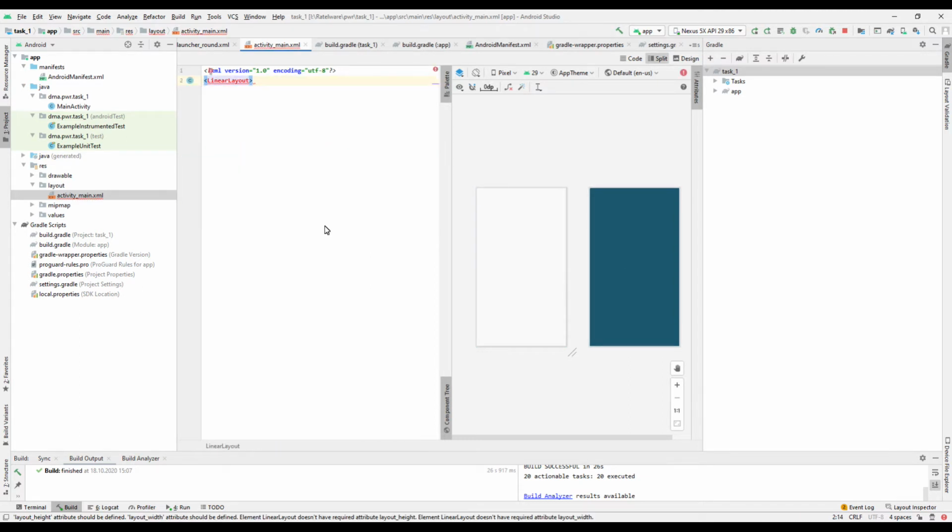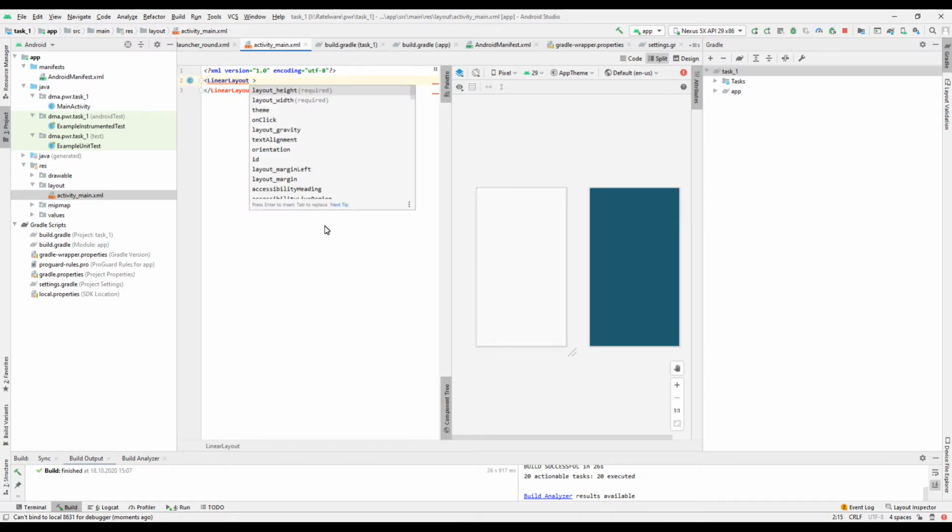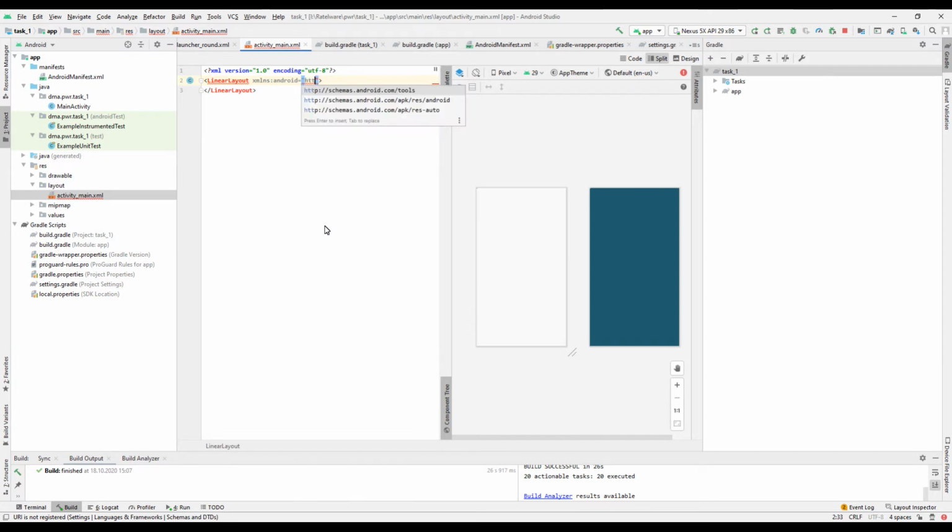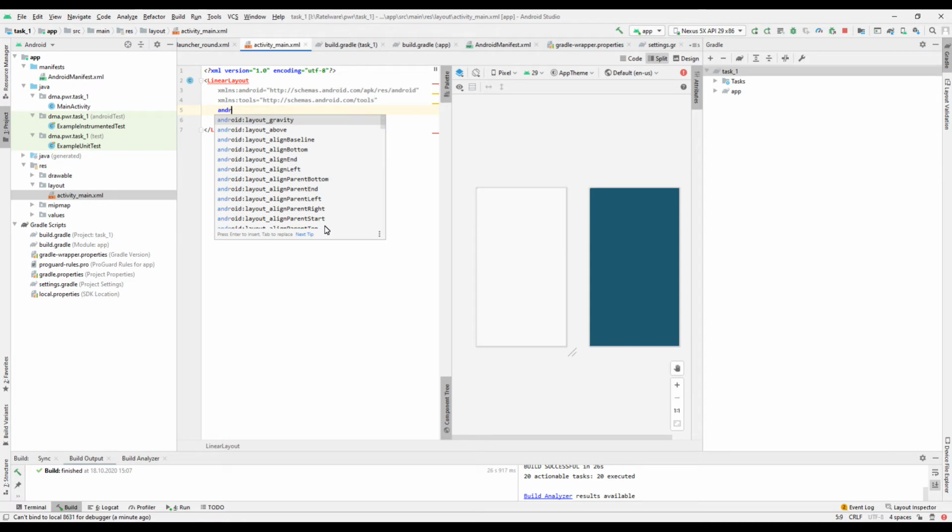It needs to have some default attributes, like the Android XML namespace, and the XML namespace tools, and then Android orientation, which would be vertical.